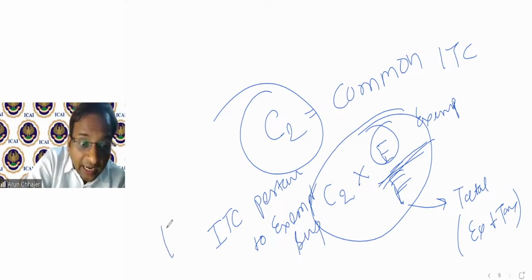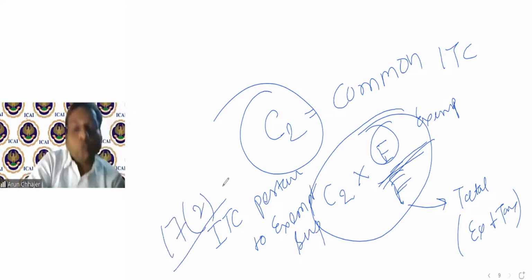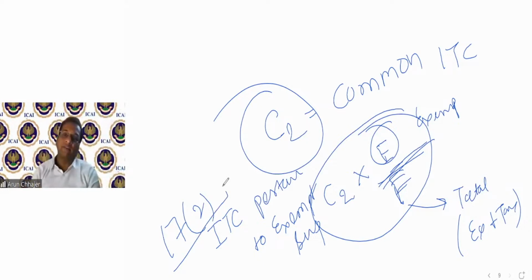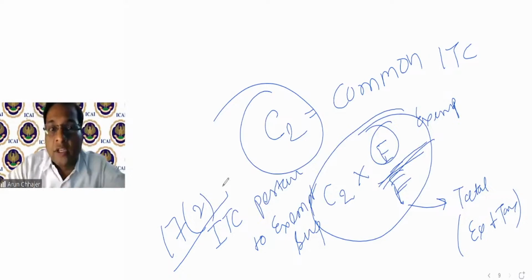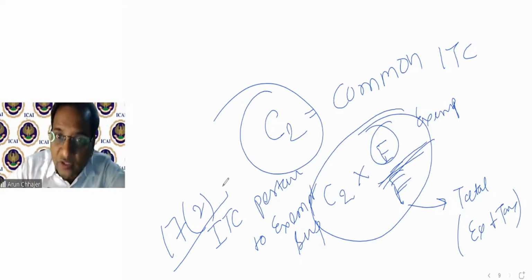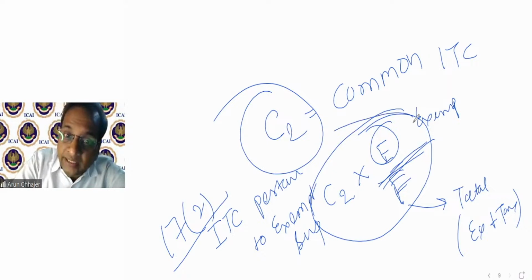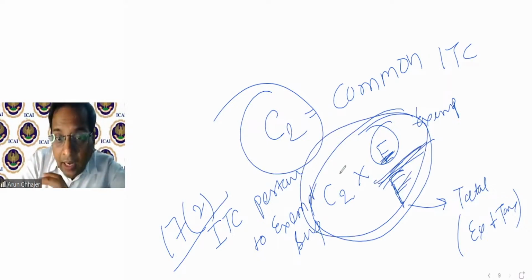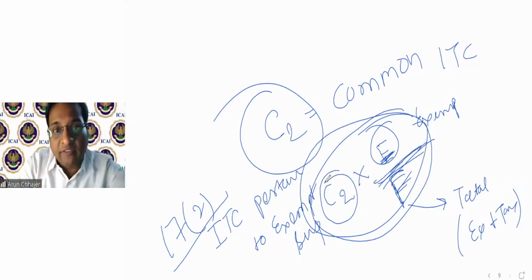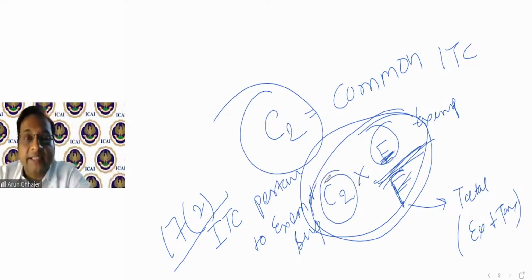Why am I doing this? I am doing this because of Section 17 subsection 2. It says that if you have two types of supply, taxable as well as exempt, you can take the ITC to the extent of taxable supplies. So to the extent of exempt supplies, I need to reverse my ITC. What is this? C2 multiplied by E, where E is exempted and F is total. Basically, I am calculating the proportionate ITC.